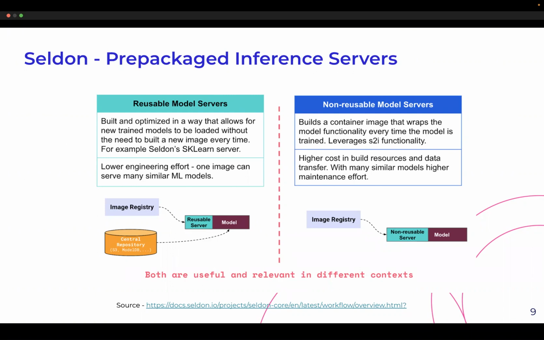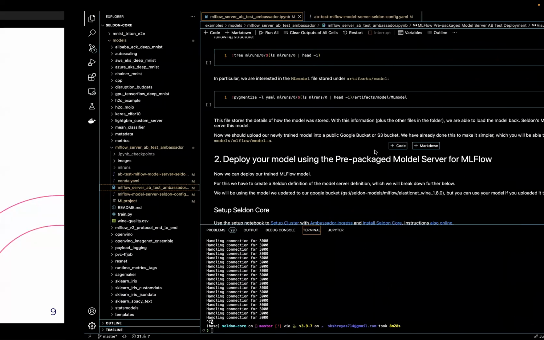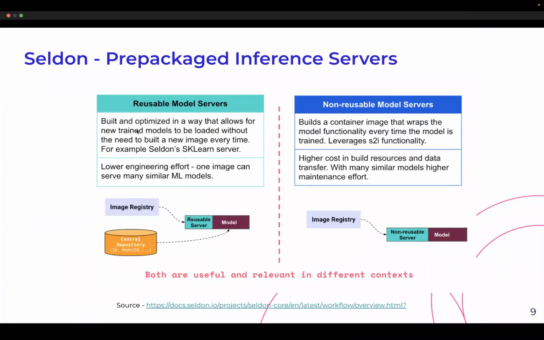But the difference with reusable model servers is this. Suppose in non-reusable, you're supposed to train maybe 5 or 6 XGBoost based models. For all those 5, 6 XGBoost models, you are supposed to build different Docker images. So there will be around 5, 6 Docker images.